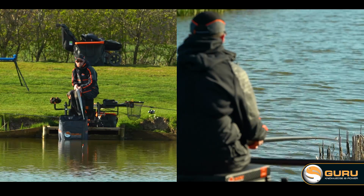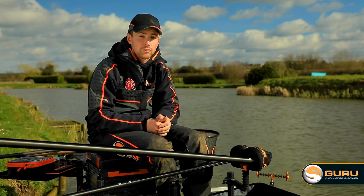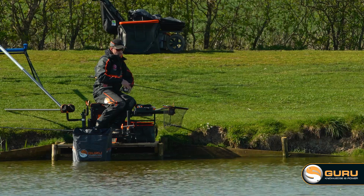And I actually have got a couple of pole lines set up today, one in the open water and one down the edge, but I'm not going to run you through those until I actually start fishing them.